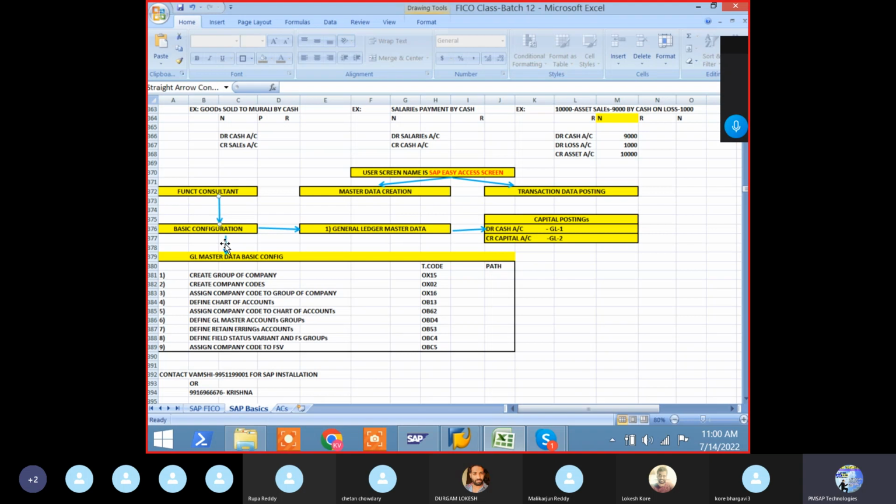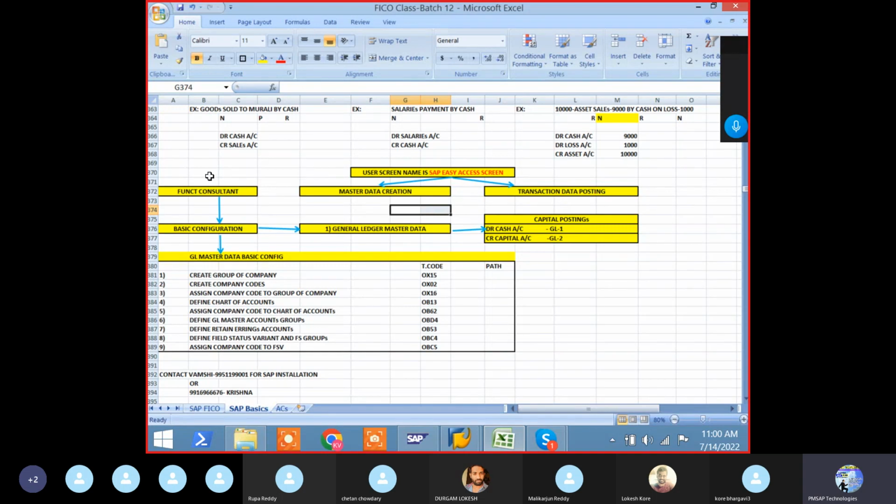First, the functional consultant has to configure. That is important. In which system do they have to perform these things?